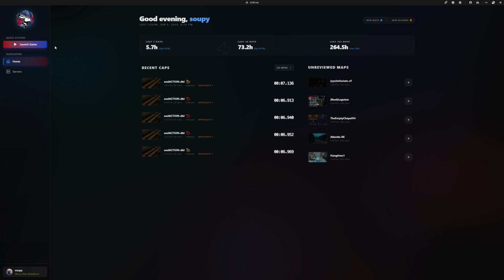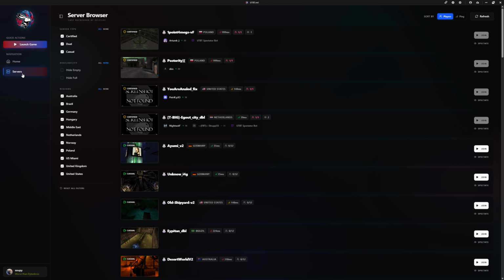Of course, the most important feature of the launcher is to actually be able to launch the game. We have 2 ways to get yourself into the game. The first is using the quick launch button in the top left. This will simply open Unreal Tournament for you. However, if you want to play on our servers, then you can head over to the servers menu option on the left-hand side. This page will give you a live status of all of our servers around the world, and the page will refresh every minute.